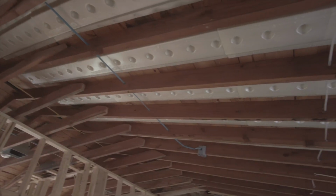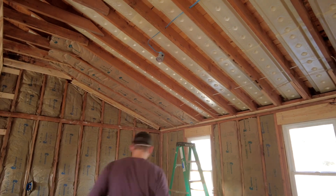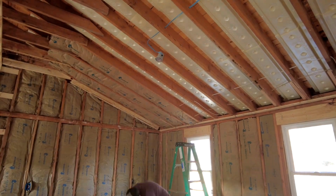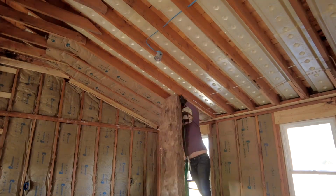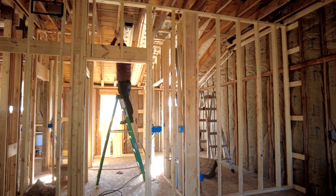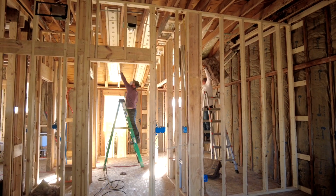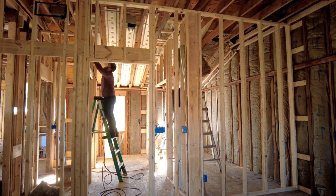But here are the baffles done in the master bedroom. And then he started insulating that master bedroom. Like I said, he was kind of all by himself doing it. He did the whole master bedroom by himself, but then as he moved over to the bathroom and the walk-in closet, he did get some help, which made it go a lot faster. So he was doing baffles, and then 2 other people were following him with the insulation.